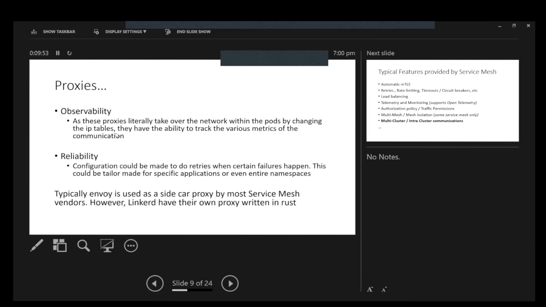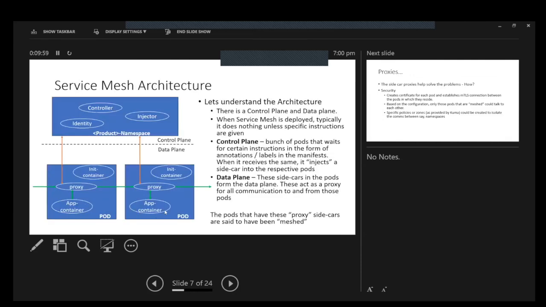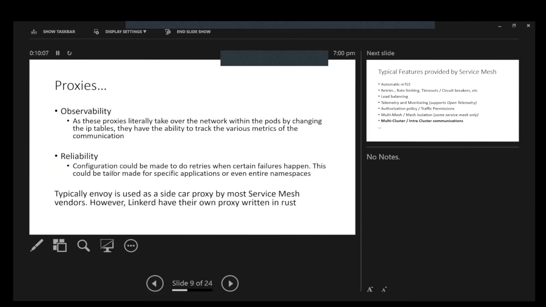All this data is already there. So that's why it helps in observability, because now your container, and let me go back to this thing. Now your container is not responsible for taking the data. It's a proxy which is responsible for gathering all the metrics, and it can give you that. That's why it helps in the observability.